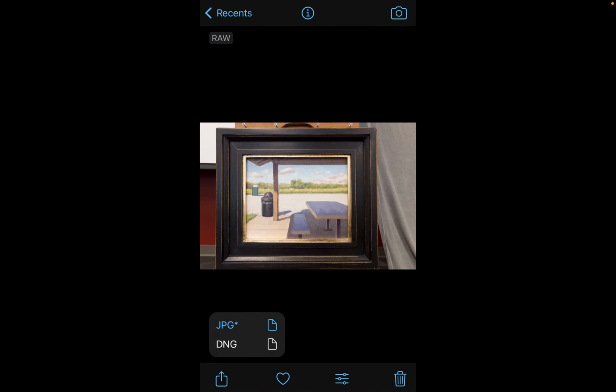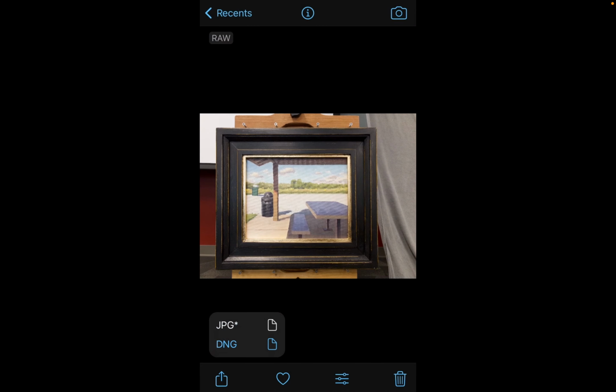I thought I did this so I had more room on the bottom, but for some reason when it does the JPEG, it crops it. I don't know why it does that. So when I clicked in the DNG, I have some negative space or breathing room around that image.